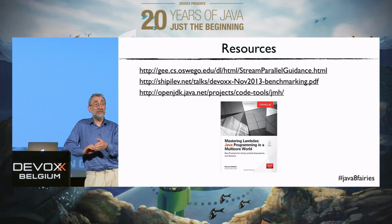But we're hearing just now in the last question that there are other models in which this system can work that may actually give improved performance. So these recommendations, I think it's early days in terms of understanding how this stuff is going to work best. It takes some experience to see the scenarios in which an idiom as significant as parallel streams is going to work. So that would be the recommendation I'd have made, but it's provisional.